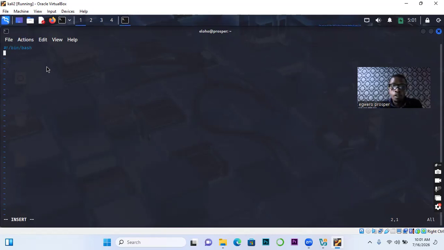Then variable. For us to create a variable, I explained that a variable has three parts, right? Variable has the name section, the assignment operator, and the value. Let's say I want to create a variable that will hold my name and display that name in my Kali terminal. So I will say the name of the variable, let's say name. And then the equal sign is an assignment, it's not equality.